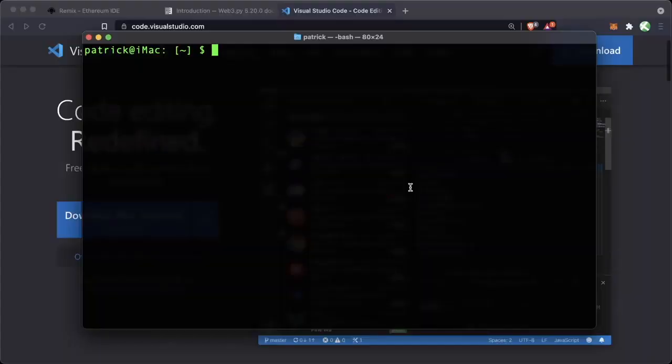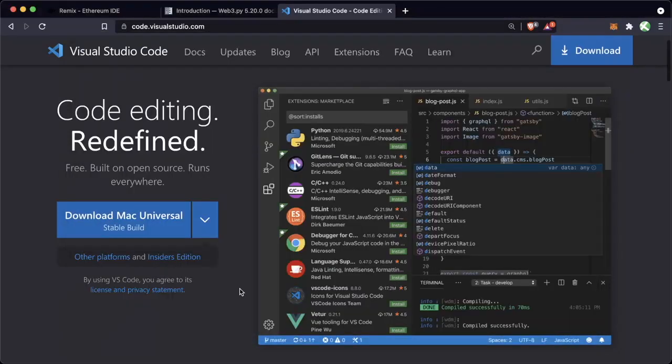If you want to be a total hardo and just work with Vim or Emacs or whatever else you want to do, you absolutely can, but I'm going to go through setting up Visual Studio Code the way that I like it. And if you guys want to follow along, I highly recommend it because it's going to make your life a lot easier. There's a link to download Visual Studio Code in the GitHub repository.